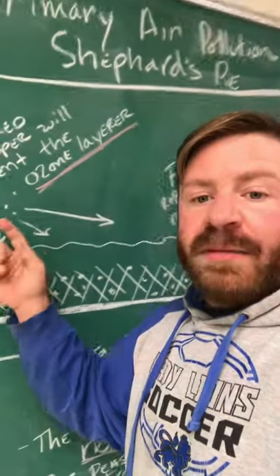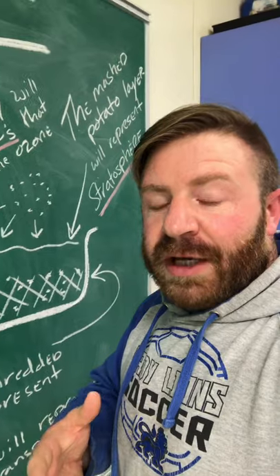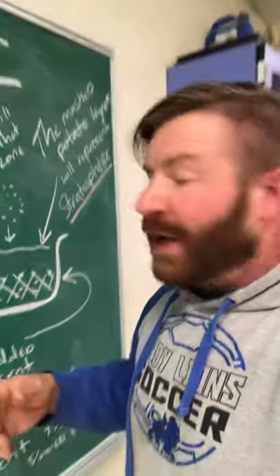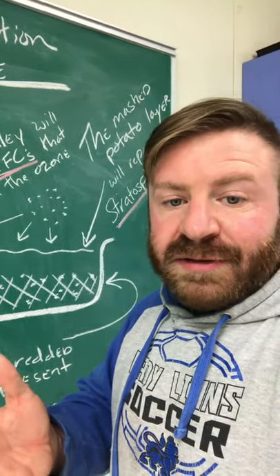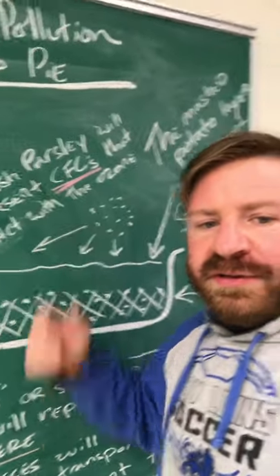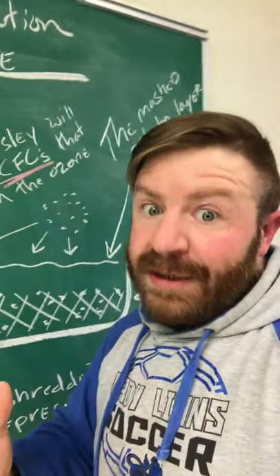That's going to be represented by some nice fresh cracked black pepper over the top. Now, what destroys that ozone layer is CFCs — chlorofluorocarbons — which typically came from refrigerants, but can come from a lot of things like propellants. They're outlawed now, but they continue to damage the ozone layer for, as some scientists guess, as much as 150 years before they come back down to Earth. Some nice fresh chopped parsley right over the top is going to represent the CFCs that interact with the ozone layer and destroy it.